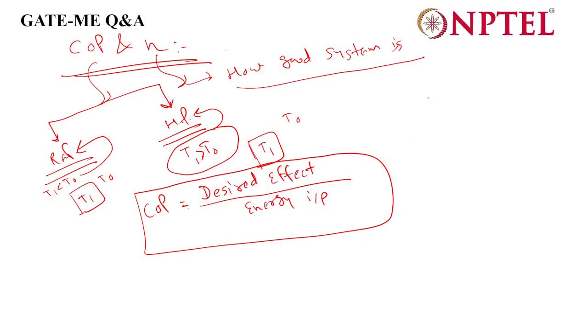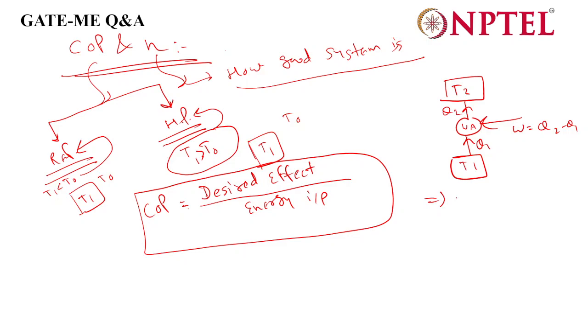One formula you would be knowing, right? Suppose this is the temperature T2, this is a work absorbing device, this is the temperature T1, and this is Q1 and this is Q2. Suppose this is the W we are giving. One time it acts as a heat pump, one time it acts as a refrigerator. Then what is the relation between both COPs? COP of heat pump equals 1 plus COP of refrigerator. This formula you should know. Okay.